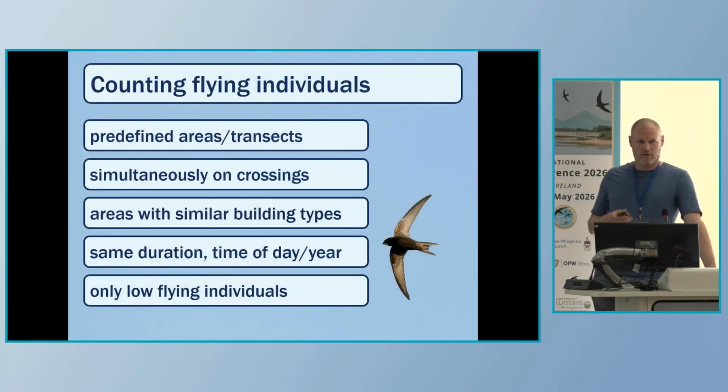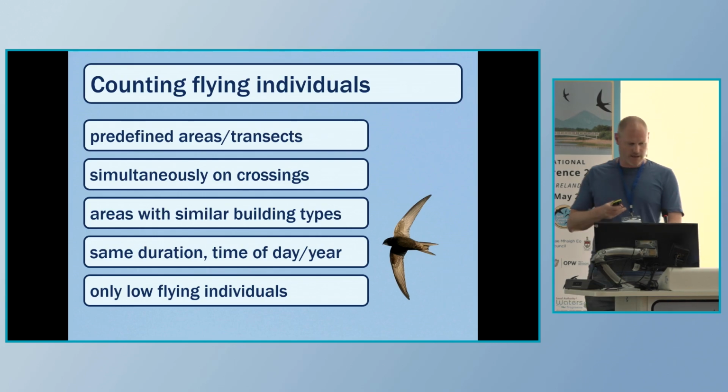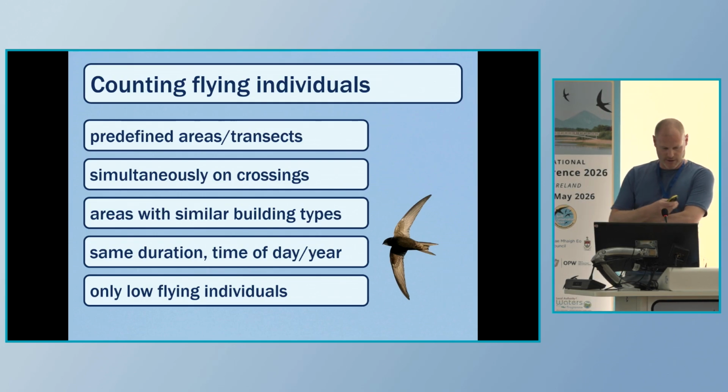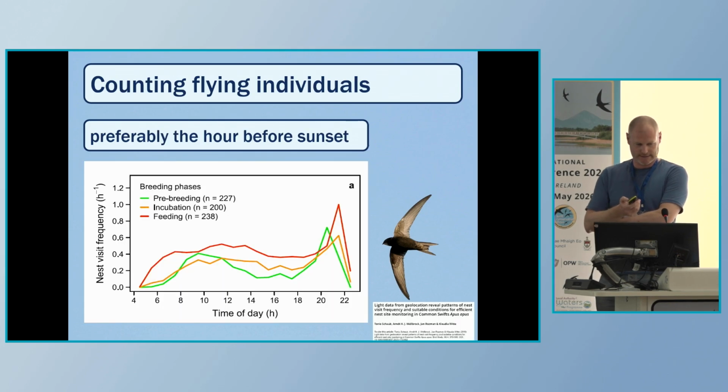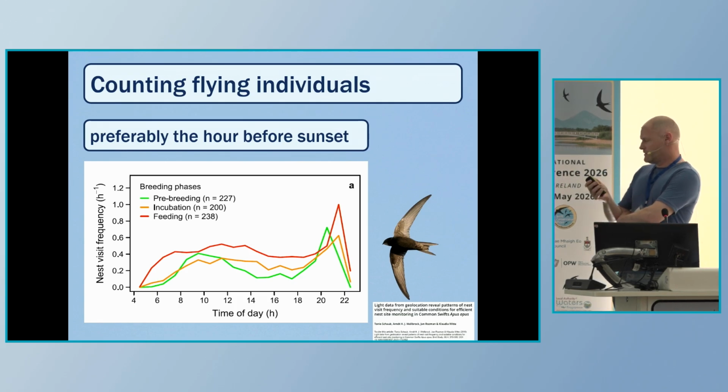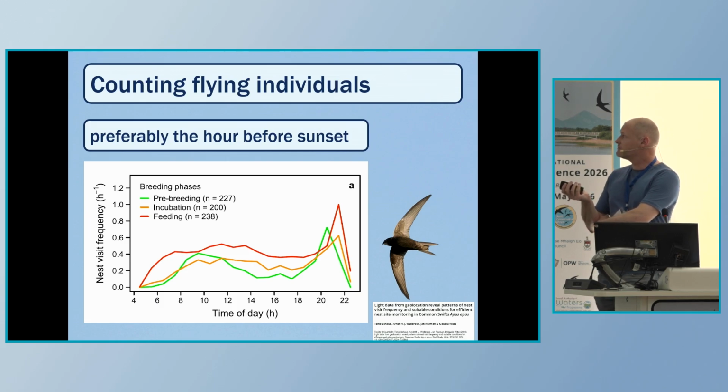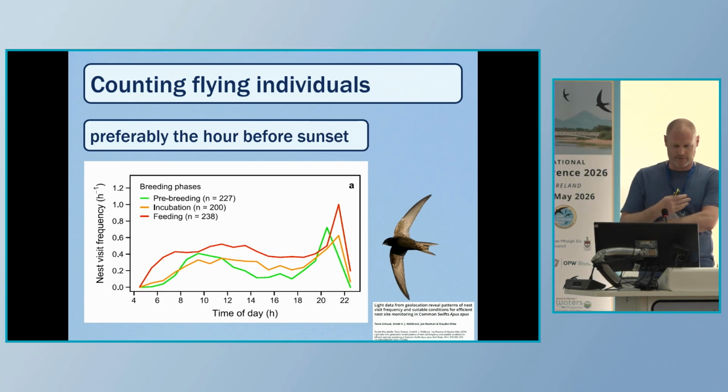And you only count low-flying individuals, preferably screaming parties, because the high-flying individuals, they are supposed not to be belonging to this area. And preferably you do it the hour before sunset, but as you can see, there's a peak of activity in the evening. You should avoid early mornings and late afternoons, but you can also do it in the morning. There's a good activity in the morning as well.